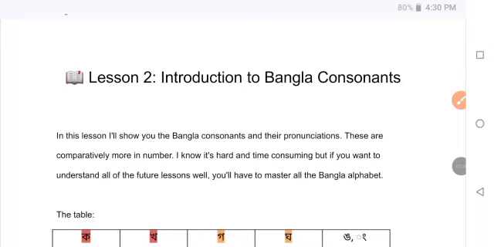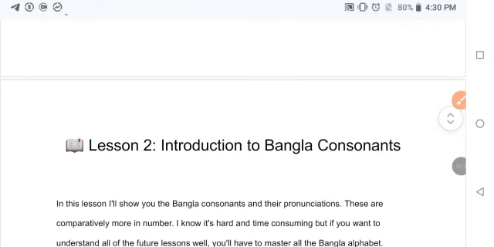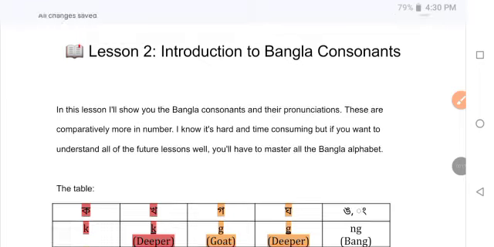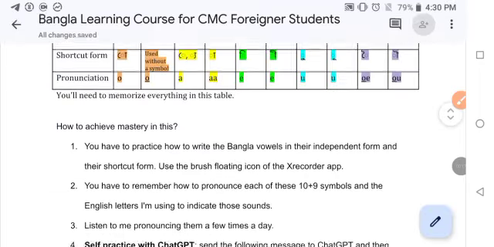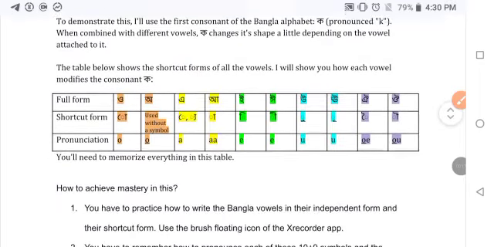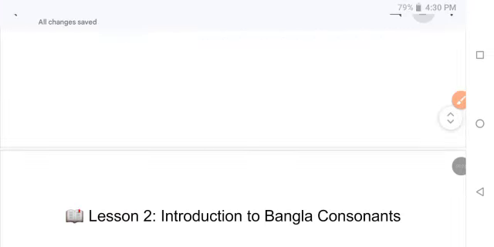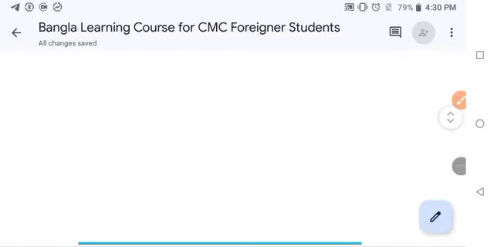In this course, I will revise the previous lesson and also introduce you to the Bangla consonants. I think this lesson will take 2 classes. Let's see. First of all, if we want to revise, the previous class was about Bangla vowels and there were 10 of them. I will write all of them for you once.